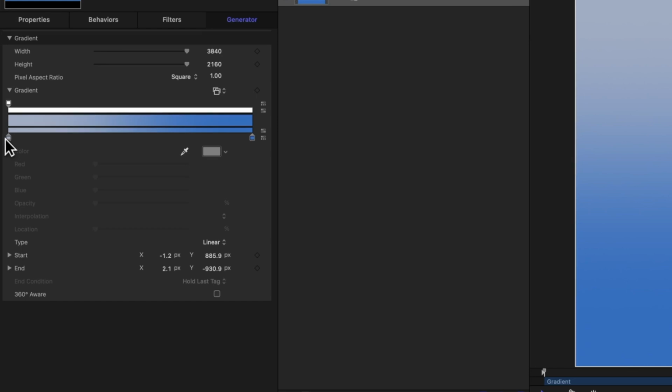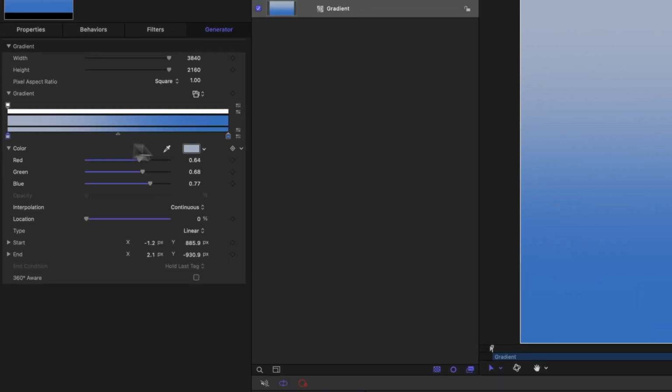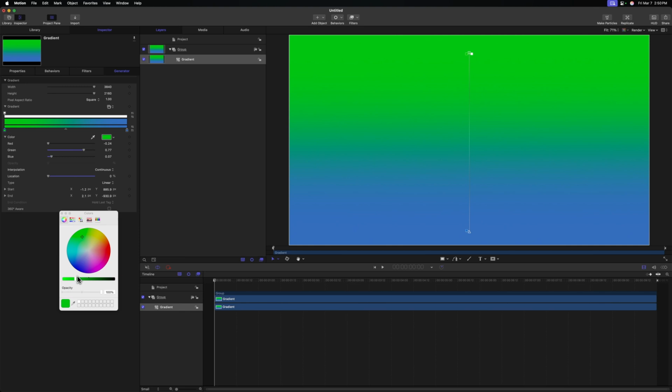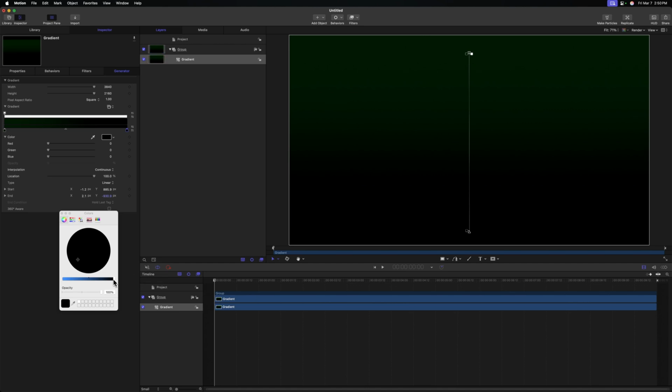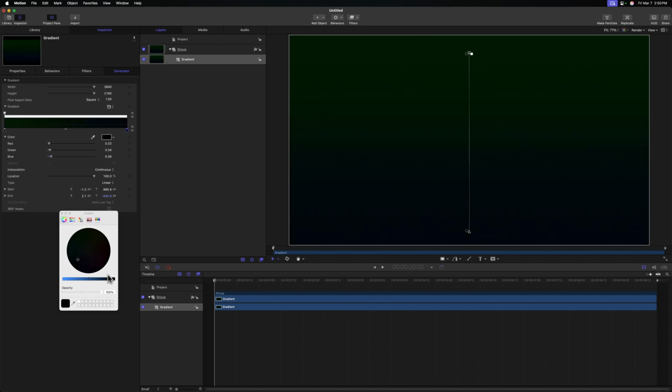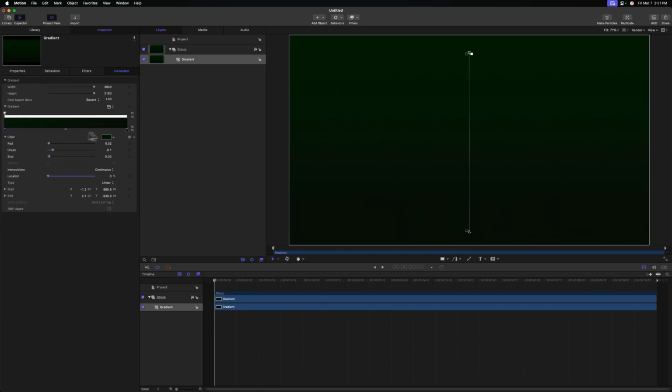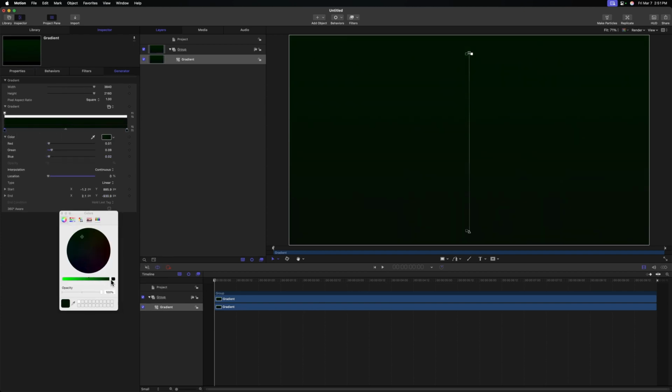Now, because we're creating this slime castle text, I want it to kind of match that coloring. So we're just going to do a really dark green. Select my first color, go up into our greens and make it pretty subtle. And then we can select the second color and let's make that almost completely black, maybe introduce just a little bit of color to it. And again, I'll push that over to the green side. That top might be a little bit too bright, so let's just bring that down even just a little bit more, just keeping everything extremely subtle.